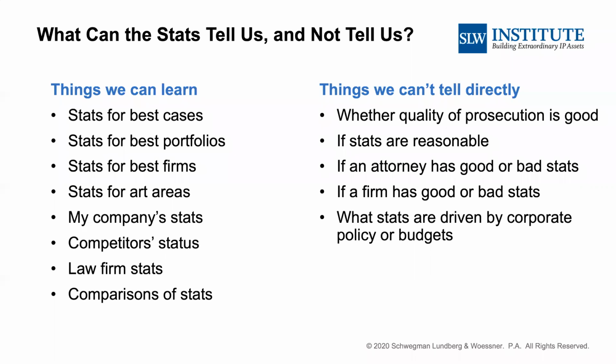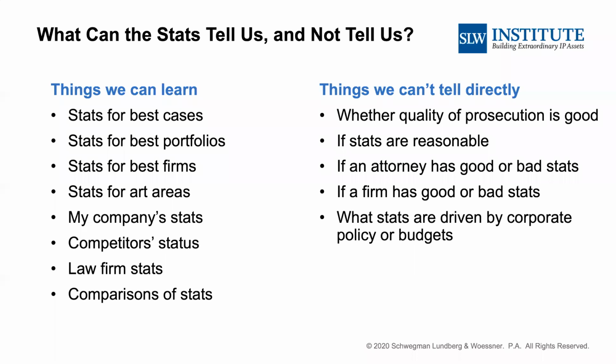So we look at lots of things in a comparative statement. We look at our clients' stats versus the competitors' stats versus how the law firms working for them are doing. We love to pivot around very statistical views of prosecution history, but we always want to make sure that you add a qualitative view on top of that.